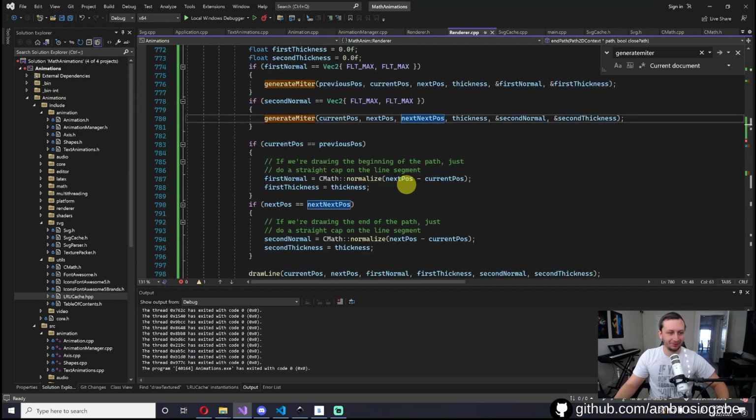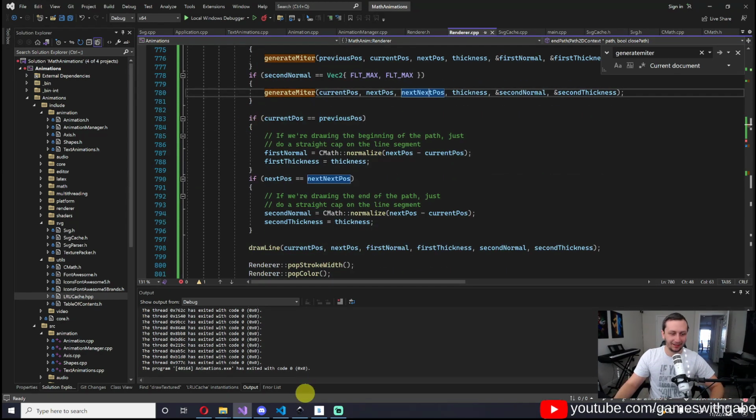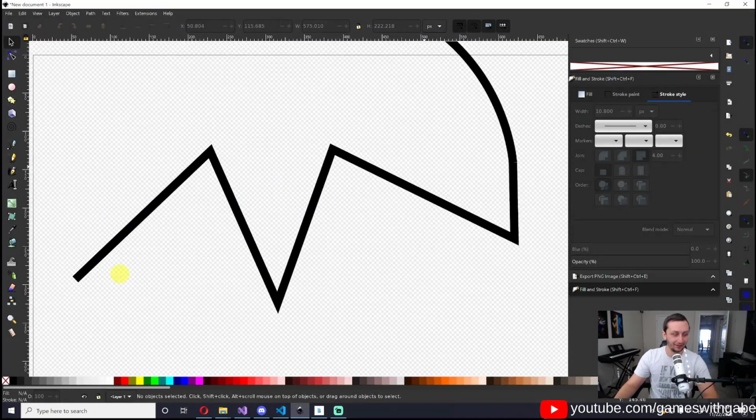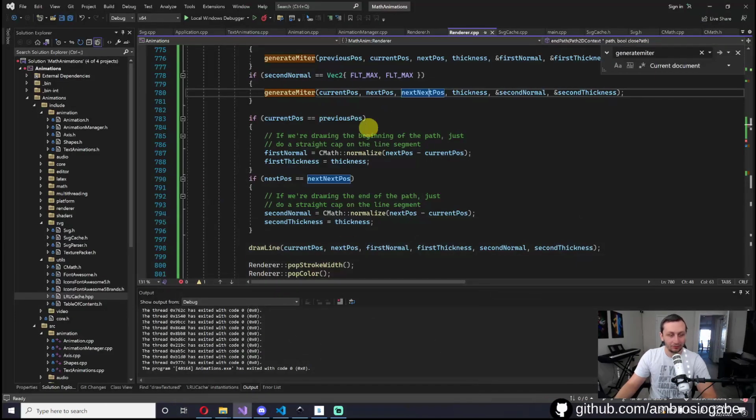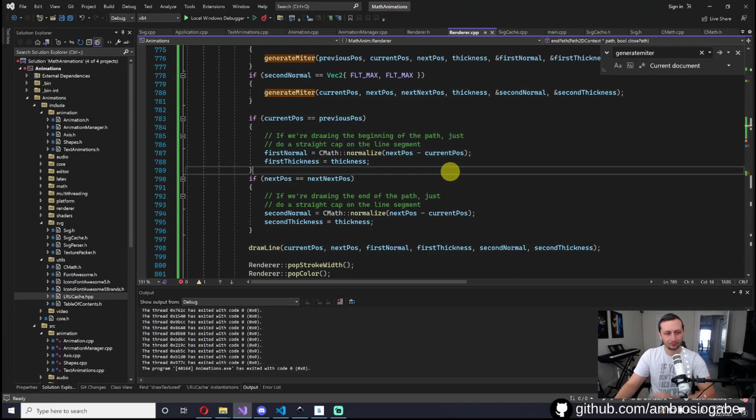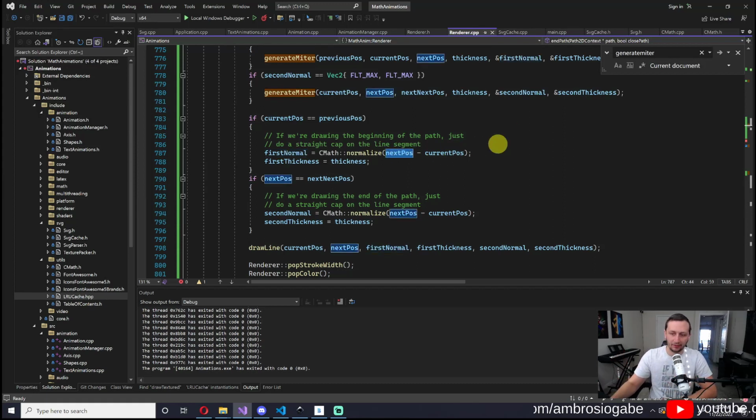Okay, once we do that, we need to check and see if we're at an endpoint. Because if we're at an endpoint, there is no miter. We just want to cap it off like this, or you could cap it off with different caps, right? You can see right here in Inkscape, you could have a rounded cap, or something like that. We're not doing any of that, but in case in the future we want to, we have the option. For now, we just apply the normal using whatever the direction of the line is.